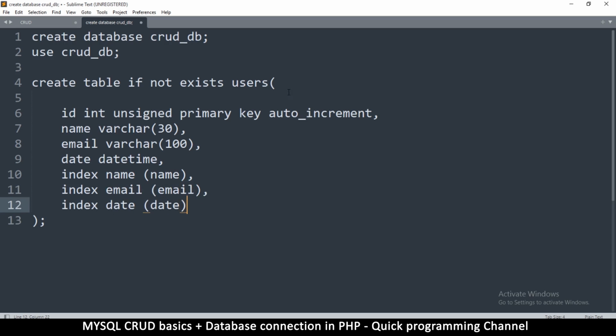Now, don't forget that we have an opening bracket here, and there's the closing bracket. Okay, that's good. And then after this, you can still tell it what engine to use. Now, this is optional. You don't have to write this, but you can say engine, something like InnoDB, and then you say default charset, the character set, which is utf8mb4.